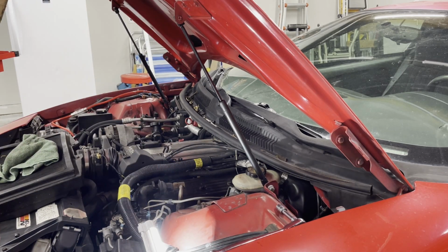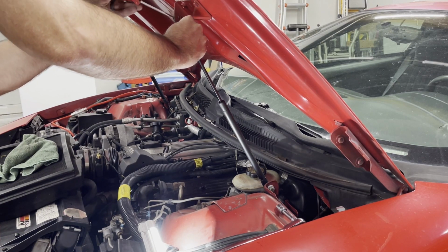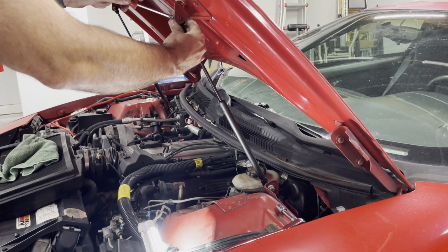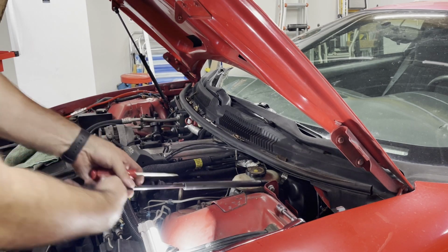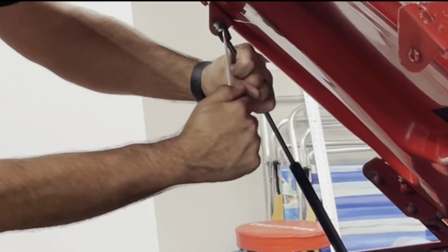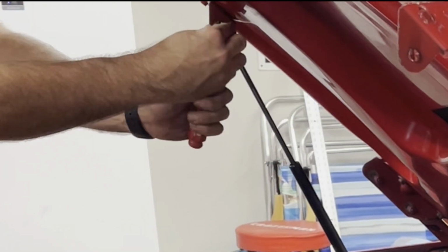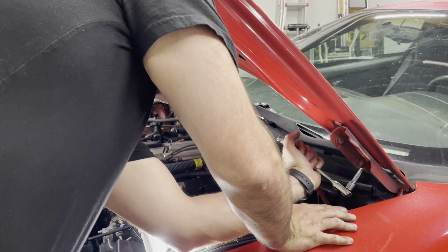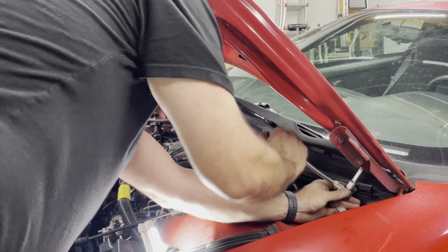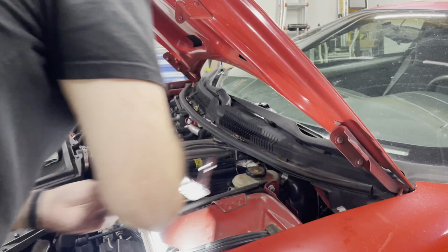I'm gonna take these hood pins off though. If you're watching another video on how to take these off, they're super simple. There's a little clip on the top. You just hook something in there like a screwdriver, or they make a little hook tool, but a small screwdriver works pretty good, and it just pops right off. I'll get new hood support someday. They can be a little on the stubborn side. Have something that'll move them a little faster.